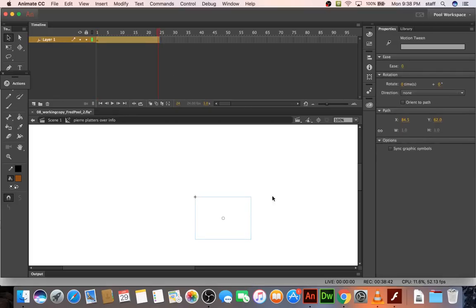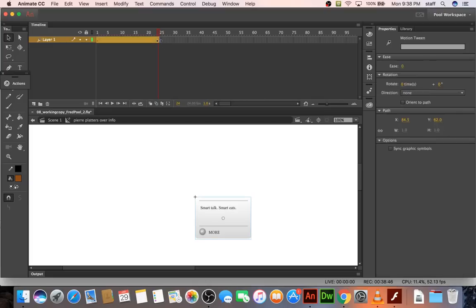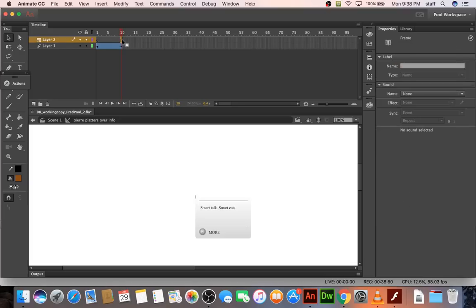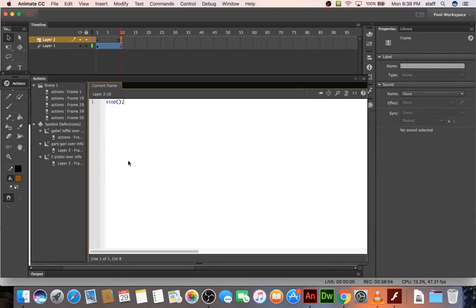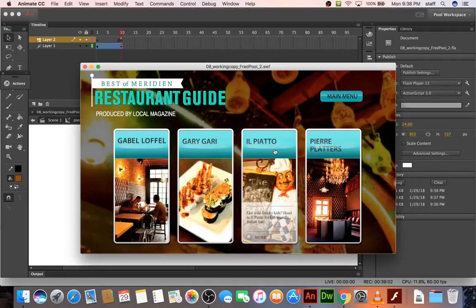Go to the end, click on it, back up to 100. Move that over, new frame, F6. Write stop or paste it if you've done like me. Okay, try it out. Working.